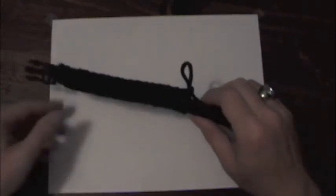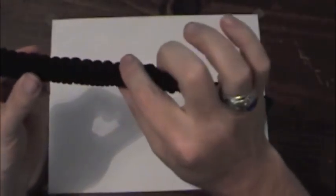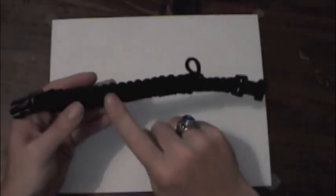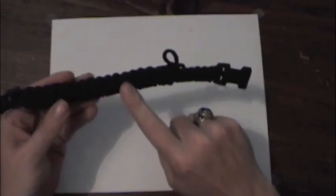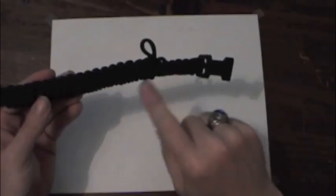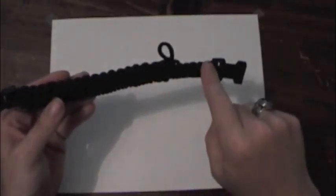Okay, so what I've done here is I've fused on about 7.5 more feet or so. Here's my fuse point right here. I just wanted to do this so that I could show you what it looks like when you go a second row. This is our first set of stitches that became our core, right? And then when we got to the other end, we just started going the other direction. So our stitches become our core. And you can keep going back and forth like that the whole way if you like.